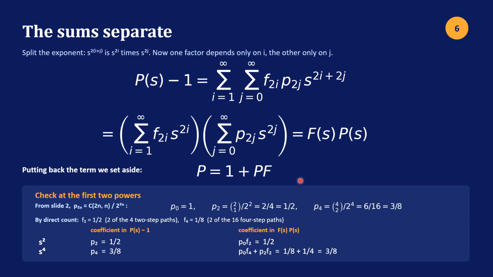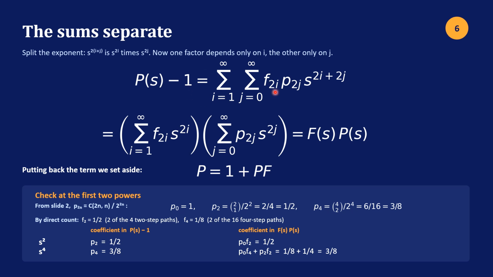Okay, so that's one equation. Now we want to find f, and since we have two unknowns here, p and f, we need a second equation with two unknowns, and then we can use those two equations in order to solve for f. So that's what we're going to get to in the remainder of this lesson.